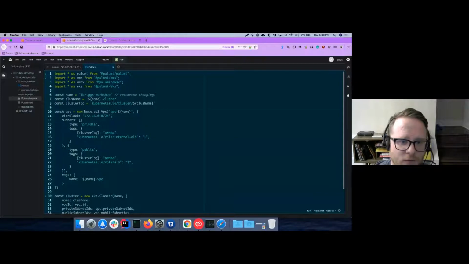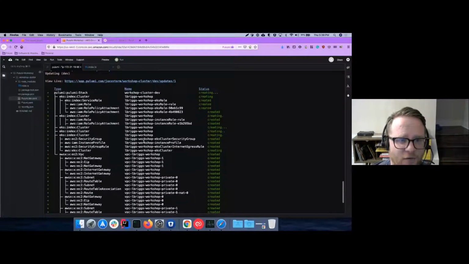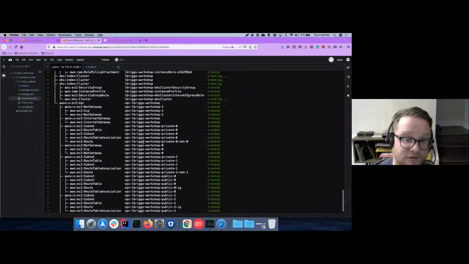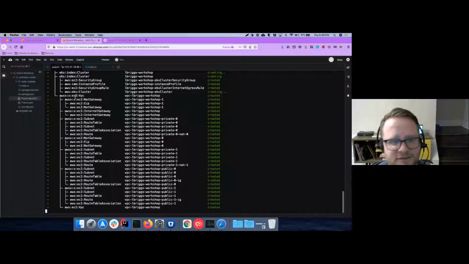And so what this AWS Crosswalk usage here of doing a VPC is doing is it's actually taking care of a lot of different resources for you that we know that you will need when you are defining a VPC. So you can see here in this dependency graph, as Pulumi is running in the background, that we have the actual AWSX resource here. And then there's a lot of different things underneath this that you as a user have not had to provision. So you haven't actually had to write a VPC or a bunch of subnets with AWS route tables, for example, here. All this stuff is taken care of for you by Pulumi.